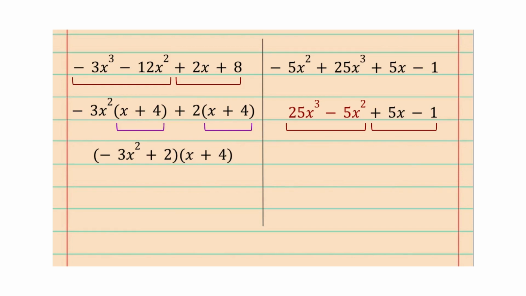All right, let's continue. In my first group, I can factor out a 5x squared. And my second group, I can factor out a 1? Is that legal? Well, of course it is. You just have the same thing inside that you had originally. That helps us with our factorization because I have a common 5x minus 1. I factor that out, and I'm left with 5x squared plus 1. Here's the 5x squared, and here's the 1.